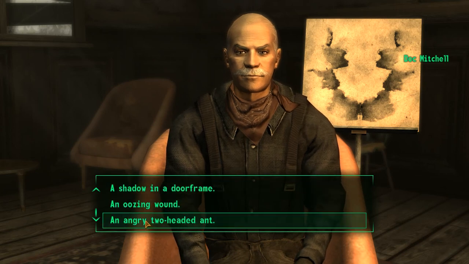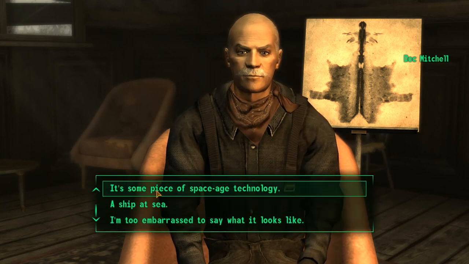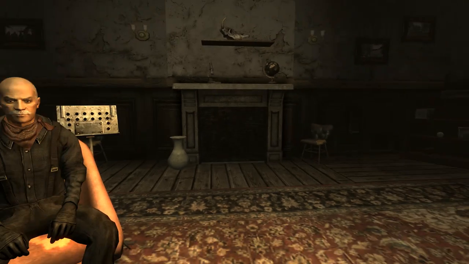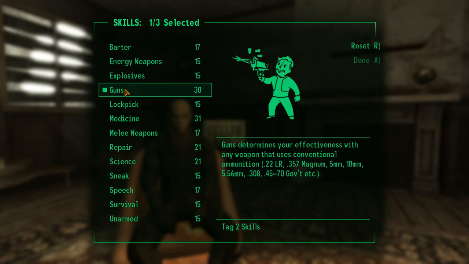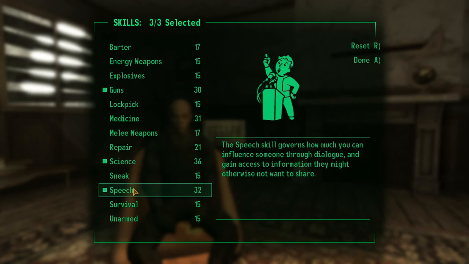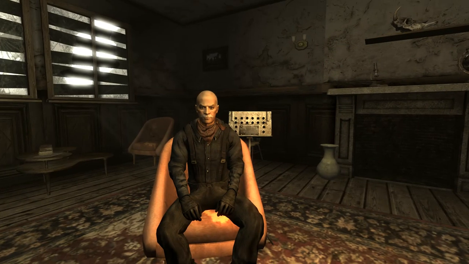That is definitely an angry two-headed ant. Okay. How about this? Oh yeah, no. It's a ship, and this is definitely two bears high-fiving. Yeah. So I'm going to untag those. I go with guns, because I like guns. Energy weapons are fun though, too. So science and speech. Actually, let's do survival, since I don't want to die.